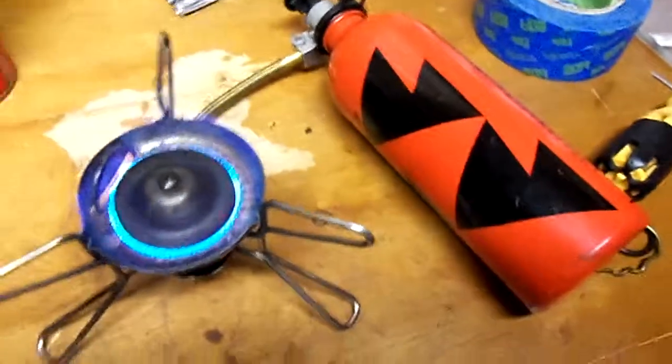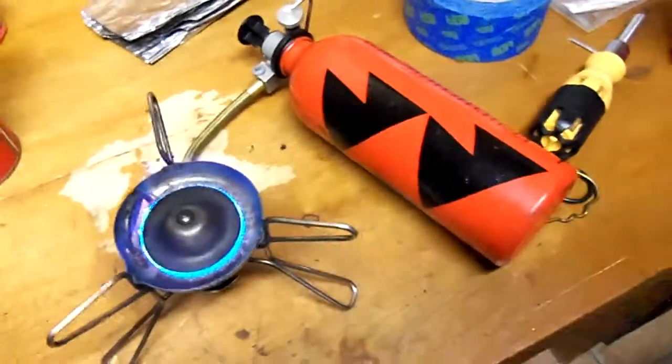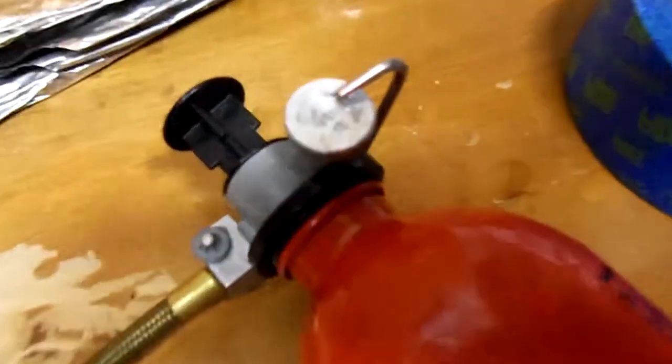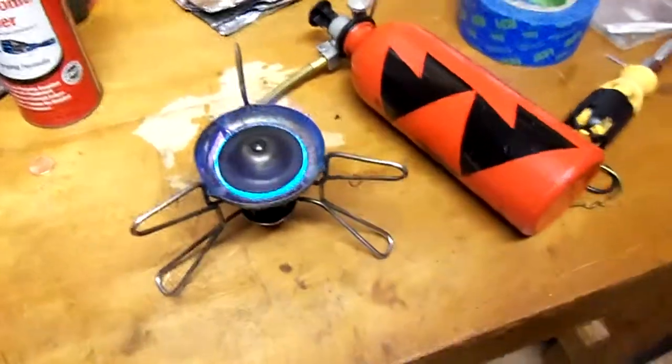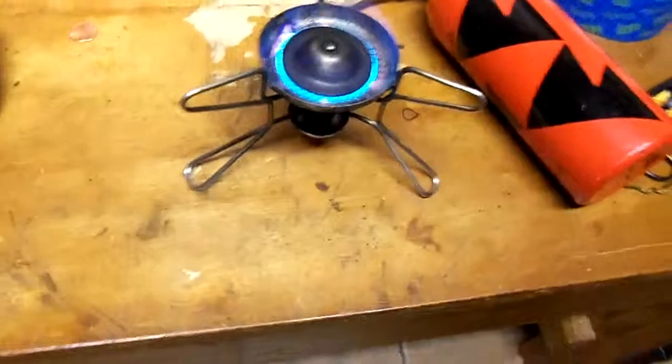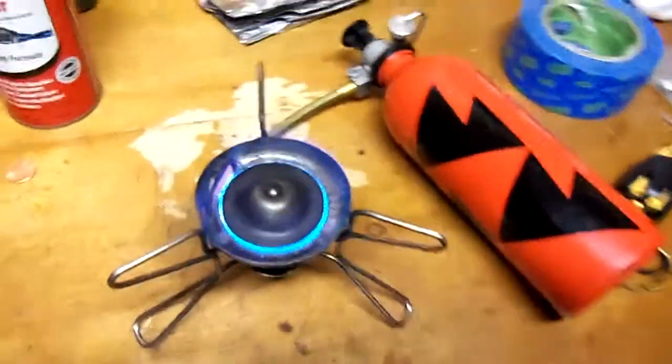I wanted to show you guys. This is a Whisperlite, a Minnesota Safety Research Whisperlite. This is an old one. You can tell that the knob is different than the current production ones, and this one predates the development of the shaker needle that's included in the valve or in the orifice.